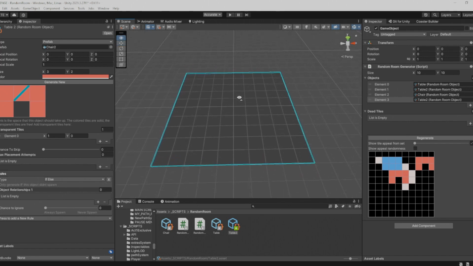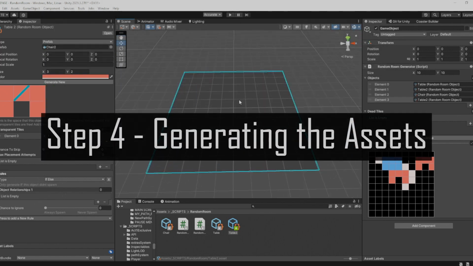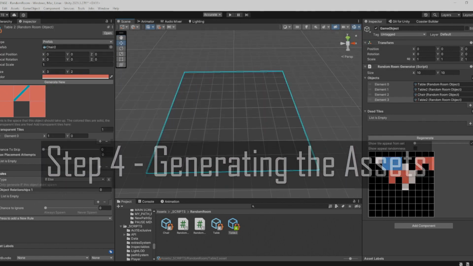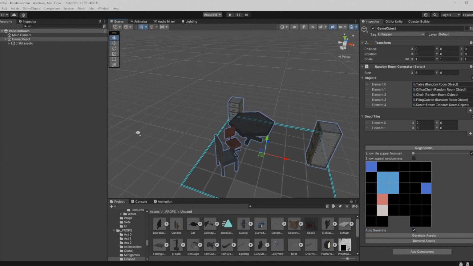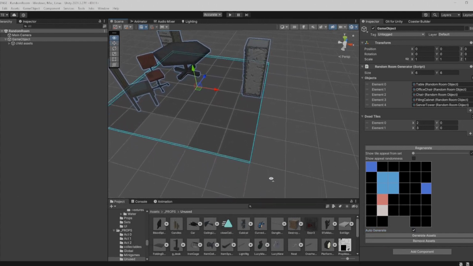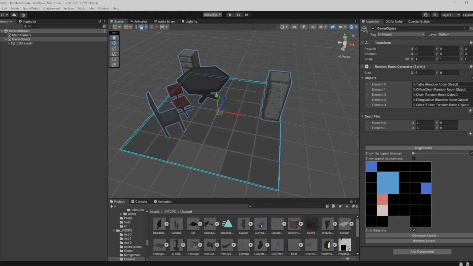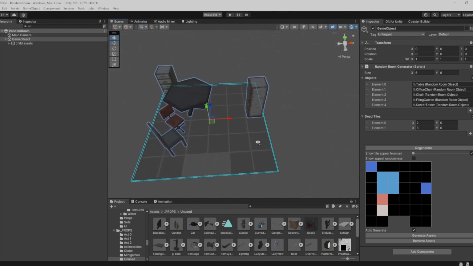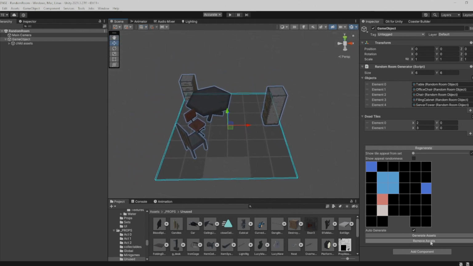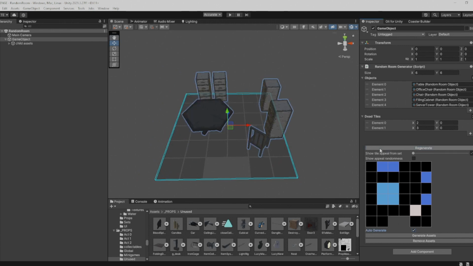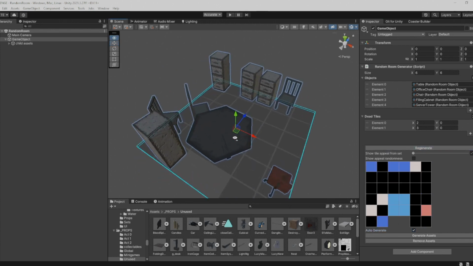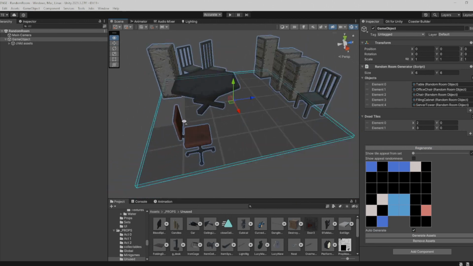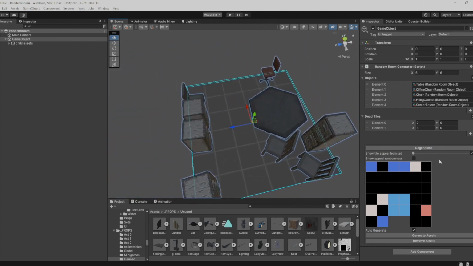Alright, so here's the hard part. Actually generating the assets in the scene. So let me go figure that out. Boom! Got it. So again, super hard, took forever. I don't even honestly remember it. But here we go. So you can see that we've got our little room with a nice little grid thing going on. And then we have the assets. And when I regenerate the room, you can see that the assets are actually reflected in the scene. Finally, you don't have to use your imagination anymore.